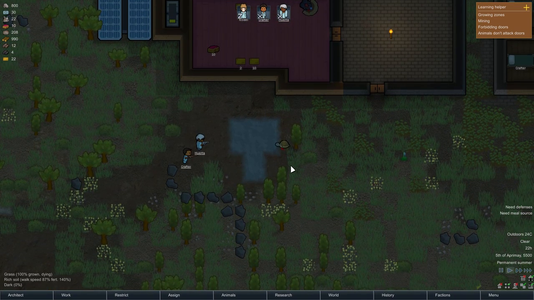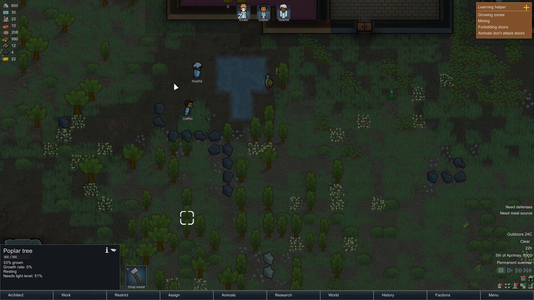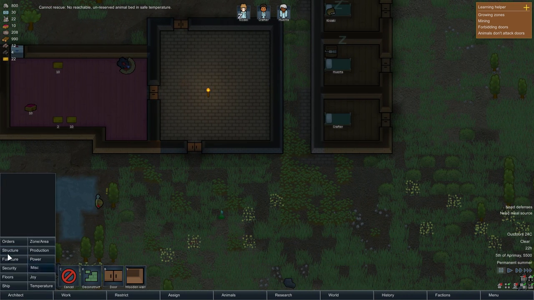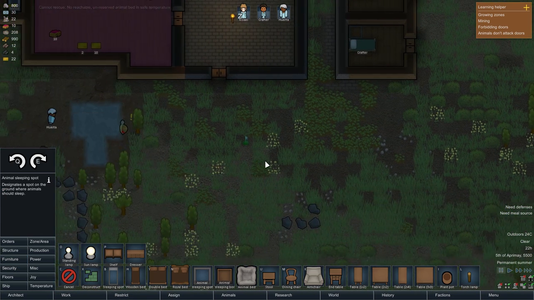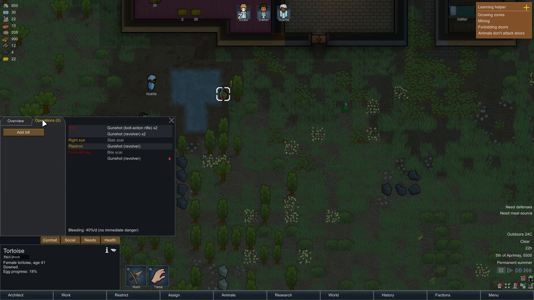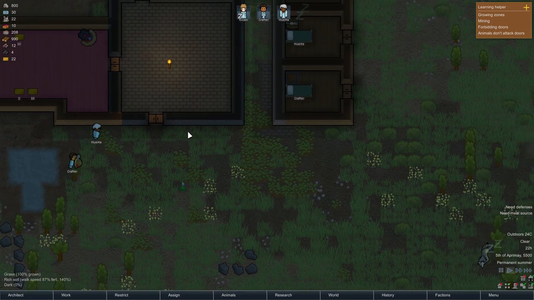I think I will try to, if we can just injure it enough like this and then undraft, because then we I think we can rescue. No reachable unreserved animal bed in safe temperature. Let's do real quick structure, furniture, animal sleeping spot. Since Crafter is going to be doing it, I'm going to put it in his room. And rescue. And I will put it to get. Okay. I think he will just do. Okay, auto saving. I want to save it.